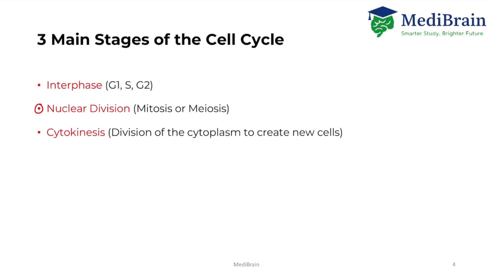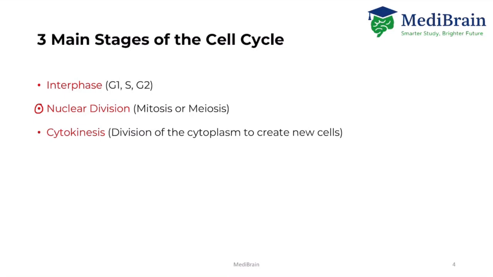Mitosis has a couple of more stages between it, and there's an acronym that you can use to remember the stages of mitosis. And then you've got a stage at the start, which is called interphase. Again, we will look at that in more detail on the next slide. But these are the three main stages of the cell cycle. You've got interphase, mitosis, and then cytokinesis.